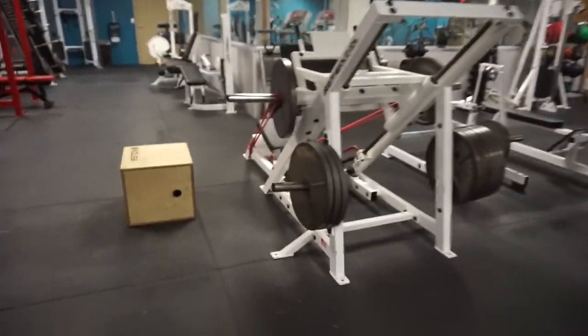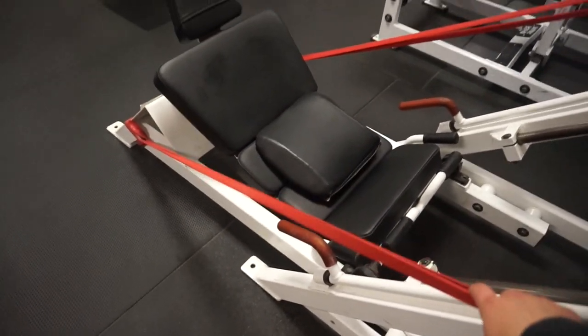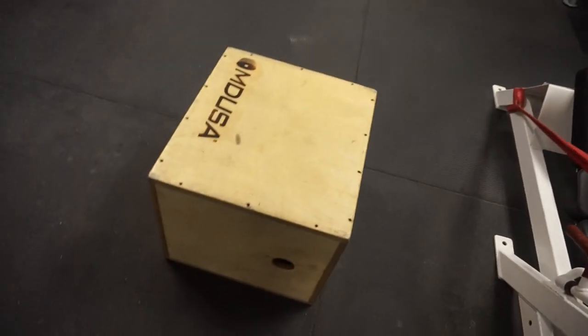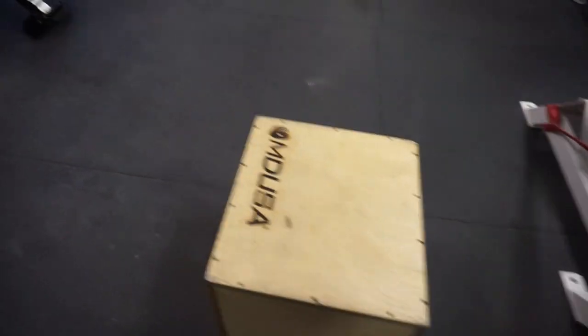and the leg press with the bands, resistance, and some explosive functional training stuff. I'll show you guys little clips of these. So I'm doing like a little superset circuit of these. So 5 reps deadlifts at, let's see, 275, but I think I'll keep bumping up the weight until my form kind of breaks down.